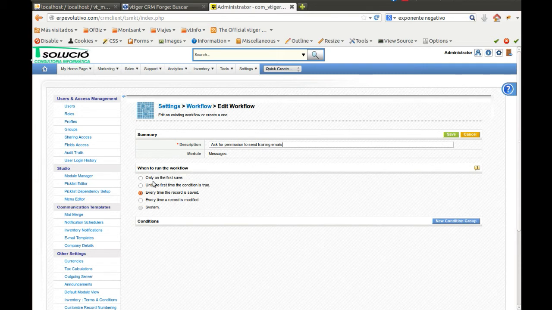This will run every time the record is saved, because we don't really know when that event will be launched. Well, we're sure it won't be when it's created, because they have to open the email. So every time the record is modified, and there's no special condition right now. If they open the email, it will be enough for me to know that I'm going to include them and ask for permission.